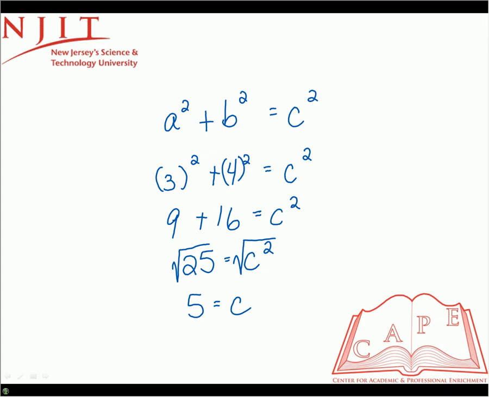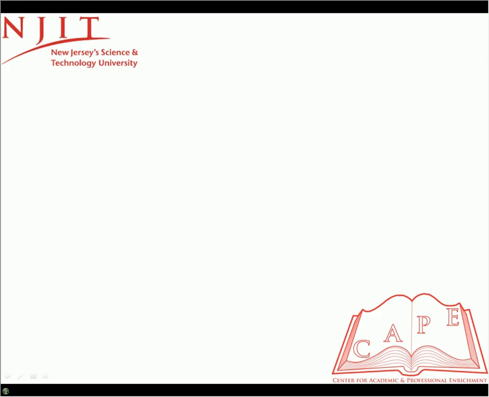So that was that. Now let's try a different example. Say the problem said that one of the legs is 15, and the hypotenuse is 39. And then they ask you to find the length of the second leg. So again, let's rewrite our equation. A squared plus B squared is equal to C squared. Now they're telling us one of the legs is 15, so I'll pick B as that leg. So 15 squared. And they're telling us the hypotenuse is 39, so C is 39 squared. And they want us to find what the other leg is, so our variable in this case is A.